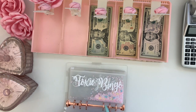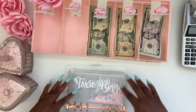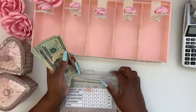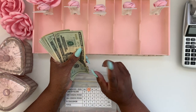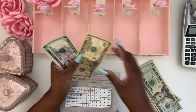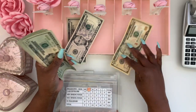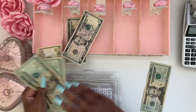Okay. And then, a few dollars in there? Just making sure. Okay, so the rest of the money that I have should be $100. If it's not, then I made a mistake. So it should be $100 that I'm budgeting, $50 each for Foxy Bingo and Saveopoly. So 20, 40, 60, 80, 100, 10, 20. How do I have $20 extra? 20, 40, 60, 80, 100. And plus, this was supposed to be two 20s, a 10, and two 20s, and 5.